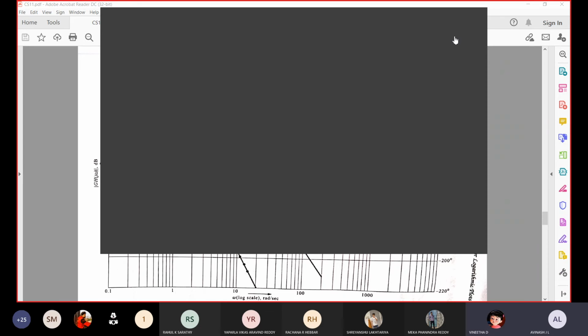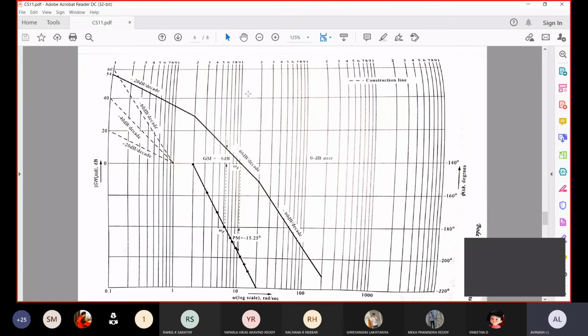Yes, sir. So here you can see that there is a nomenclature. In this particular row, if you see 1 2 3 4 5 6 7 8 9, after 1 is there. Now once again 2 3 4 5 6 7 8 9, after 1 is there. So like that the frequency is being shifted. As I told you, 10 to the power of 0, 10 to the power of 1, 10 to the power of 2 3 4 5, so 10 to the power of n for each decade. Decade means what? The span of 10.